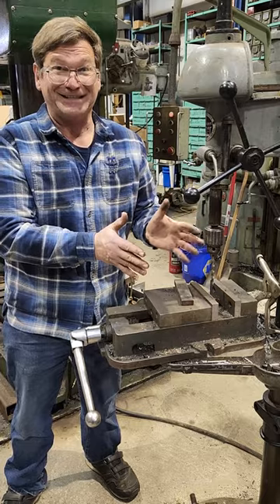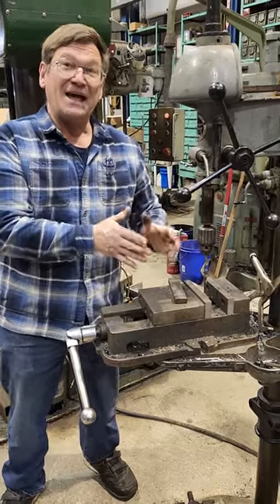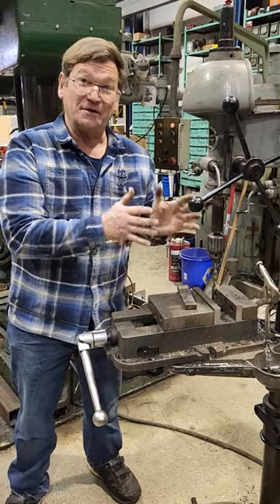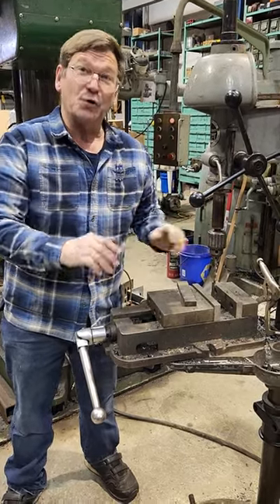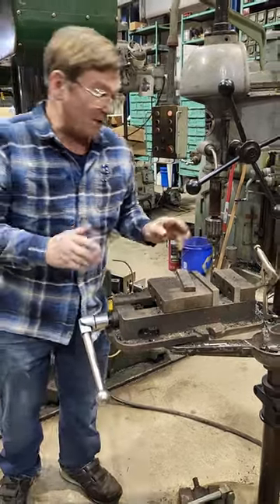The other thing, which really makes me sick when I see it today, is they put you on a machine like this, ask you to do the impossible, and they do that so that you'll pay homage to the mighty CNC and never learn how to do it properly with manual machines. That's something I've seen too, which makes me frustrated.